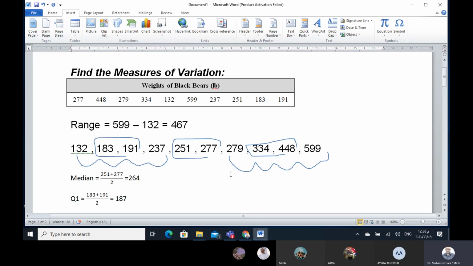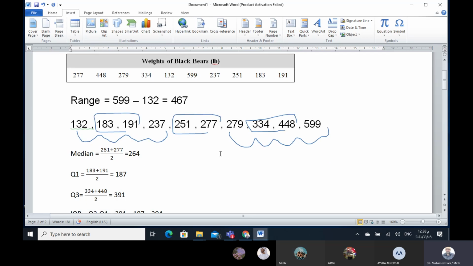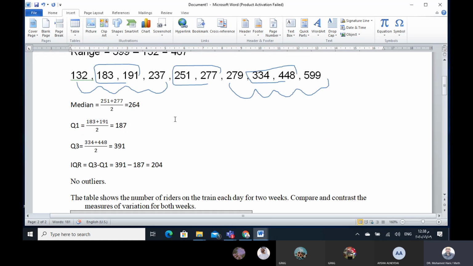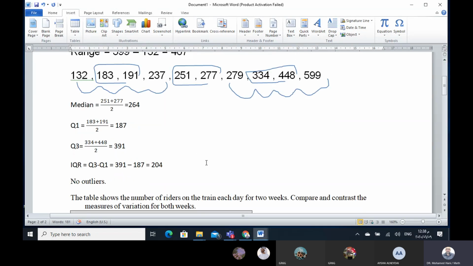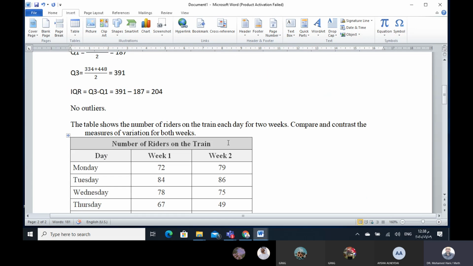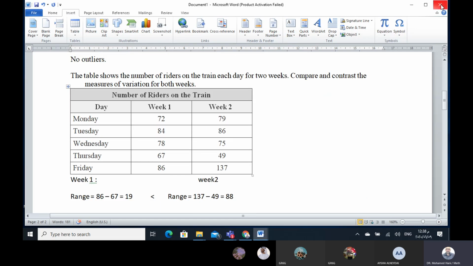So this is the meaning of the measure of variation. Always remember, when you want to find the measure of variation, find the range, Q1, Q3, IQR. Range means the difference between the big value and the small value. Take the big value from the table, then minus the small value from the data. We'll find the range. Then rearrange the data from small number to big number, then find the median. Then you can find the Q1 and the Q3. Then the difference between Q3 and Q1 will be the IQR. Then if you have an outlier, you can find the outlier. So this is our revision today.